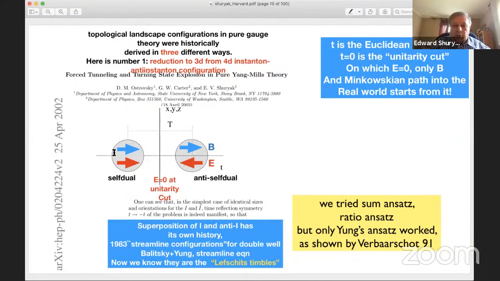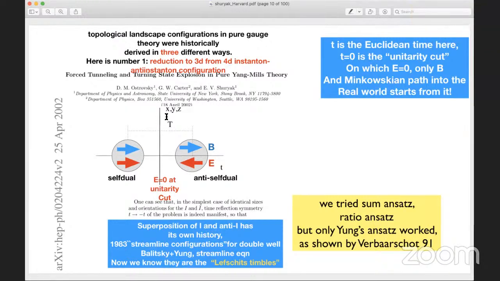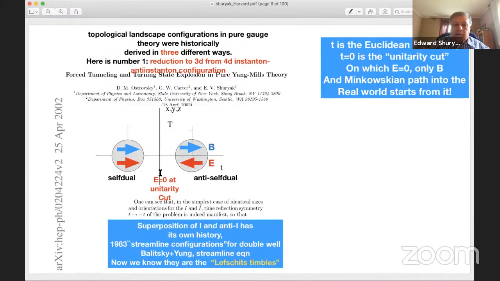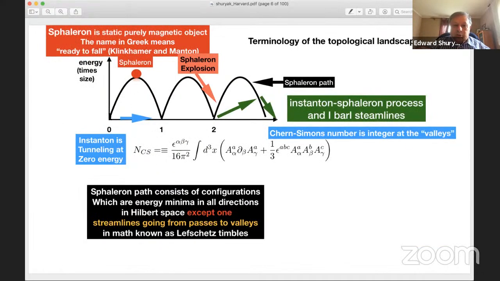Picture. Right. This is the four-dimensional Euclidean space. Here are extrema of the four-dimensional action. This is a solution of Yang-Mills. They're self-dual, et cetera, et cetera. On this plane, t equals zero, it's three dimensions. Here you have a pure magnetic solution. It's static. It has no time. It is at time zero. This is a process. It goes from here to here. It's a time-dependent instanton, and it is four-dimensionally symmetric in some sense. It's a process, a history, Euclidean, under the barrier. This point, and actually any of these points, is a static three-dimensional solution, which is pure magnetic. If it starts moving, it generates an electric field.